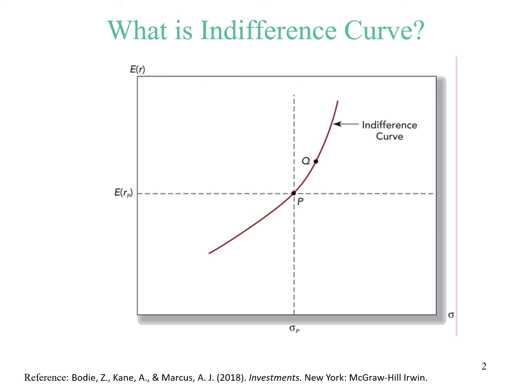Here, the investor has two portfolios to choose from, portfolio P and Q. If we move from point P, an increase in standard deviation lowers utility. It must be compensated for by an increase in expected return. Therefore, point Q is equally desirable to this investor as P.